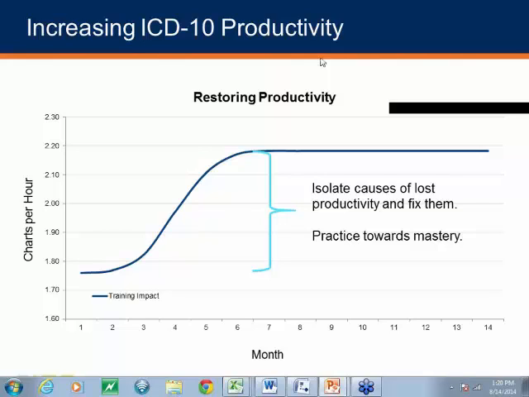So what we know so far is that we coded a bunch of charts, one half in ICD9, the other half in ICD10. We also know that it takes longer to code them in ICD10. This data is interesting but not actionable.